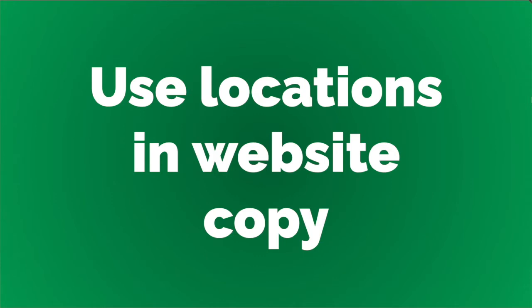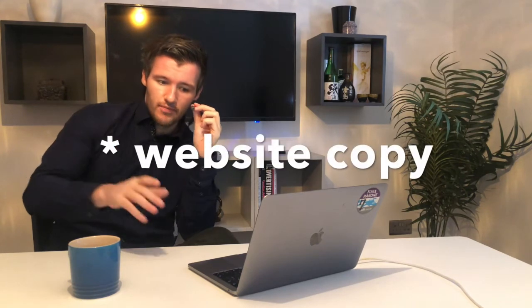And basically all it involves is the presence of a location plus a service on your website. So what I mean by that is, if I'm a marketing agency in Leeds and I want it to rank when somebody searches marketing agency in Leeds, I will generate the best results if my website has both the keyword marketing agency and Leeds. If I didn't have the word Leeds on my website, it would probably still rank on local searches. But to make it rank higher, I want to actually put that location in my ad copy. So let's have a look at a couple of examples now.